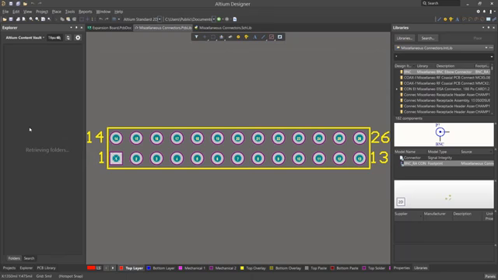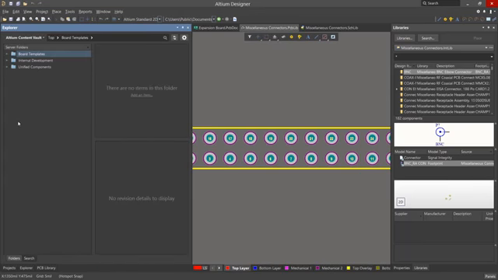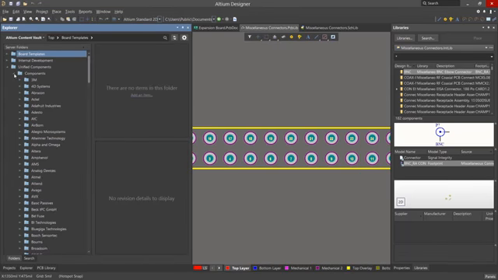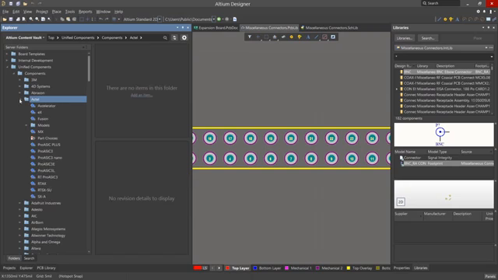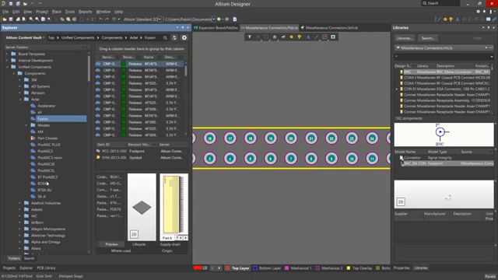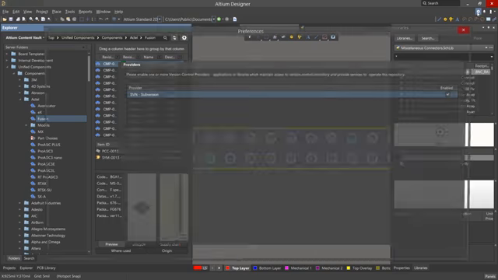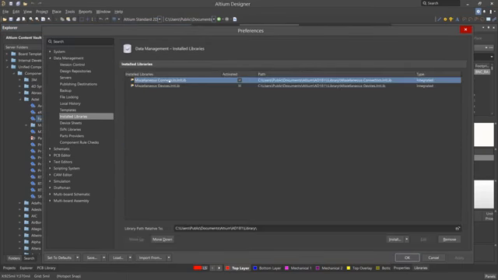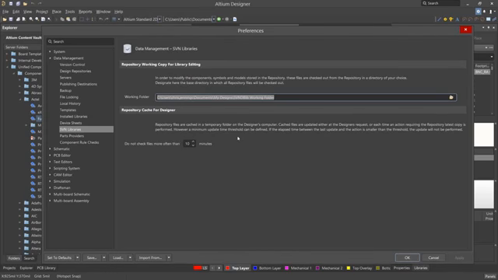In addition to these local libraries, there is an online source of components called the Altium Content Vault. This is a large collection of existing parts with both schematic symbols and their associated footprints. This is where we will get the bulk of our components for this design. Altium supports another kind of library called the database library.